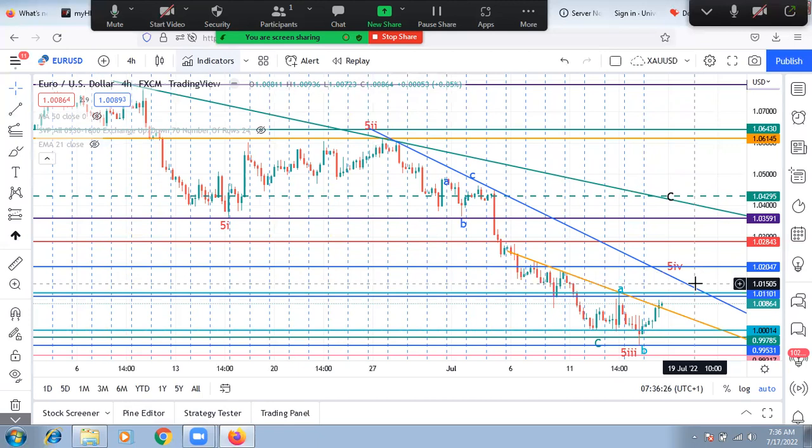But for me, and from experience, I think this thing is not ready yet to go up. We are still going to have a leg to the downside. That's what it is looking like. After that leg comes to the downside, because it's going to be the last 5 waves to the downside, it could be truncated, but this will be another level where we have to see a price action to know if you're going to go to the downside or not.